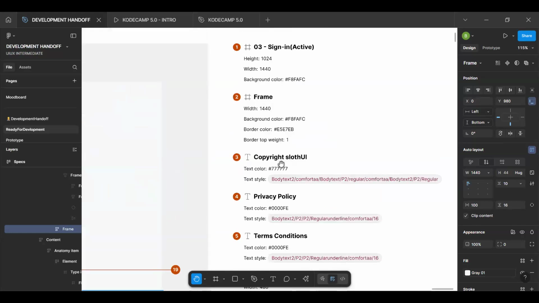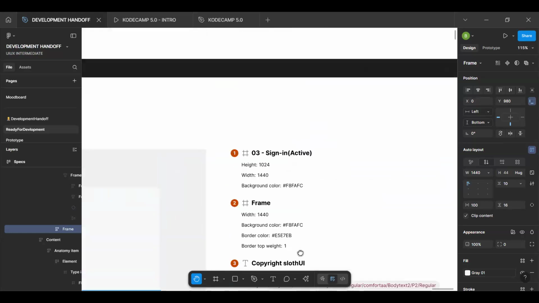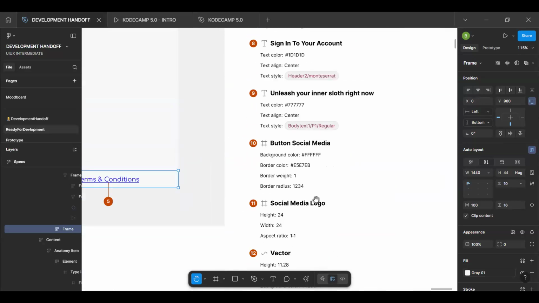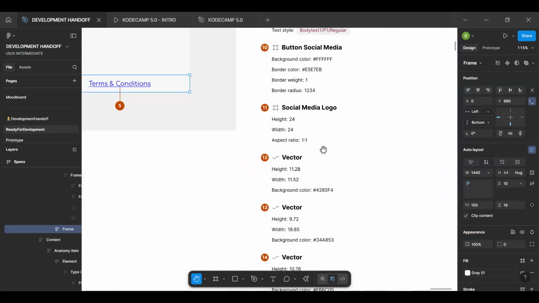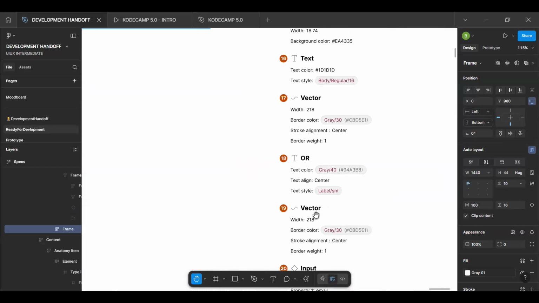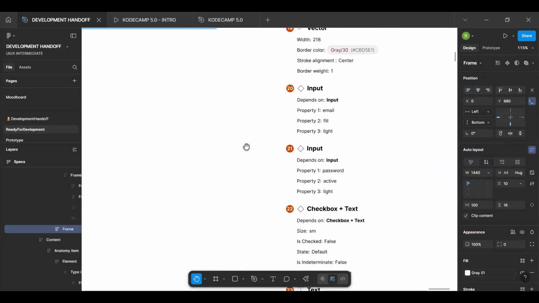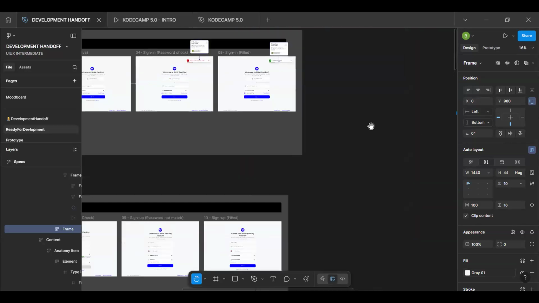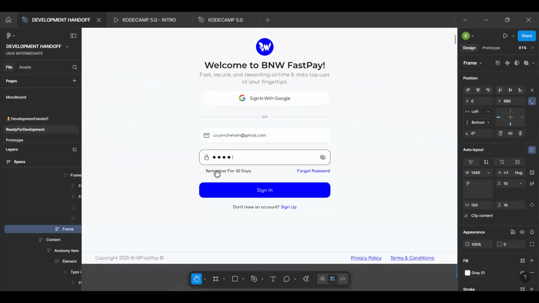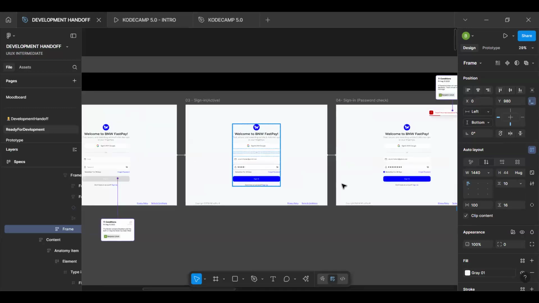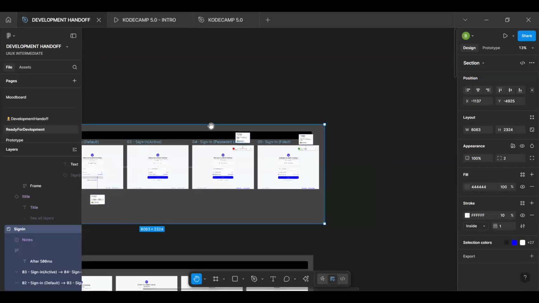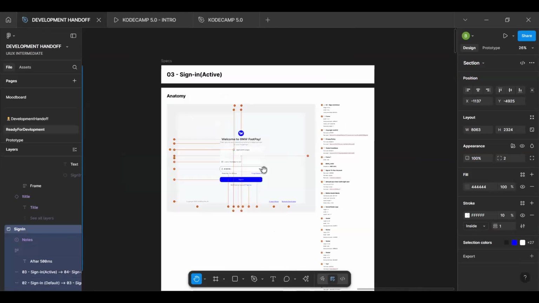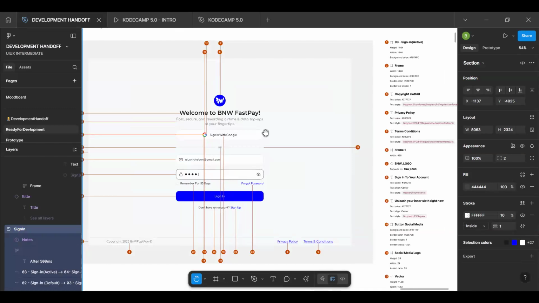So do you see why it is advisable to name your components and then to name your elements? After I have named it, my designers or my developers will now know, oh yes, this is how it is going. So by inputs, checkbox text, you now know, oh, checkbox text, apart from the fact that there is a number in there, so this is my checkbox text. All right, so that is one of the ways you can do your handoff to your developers.